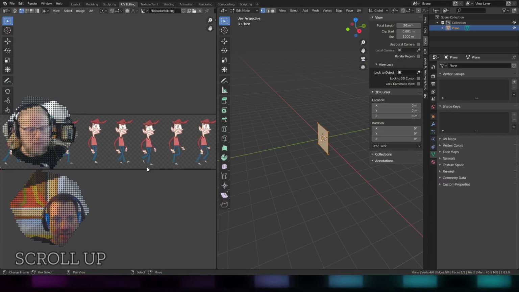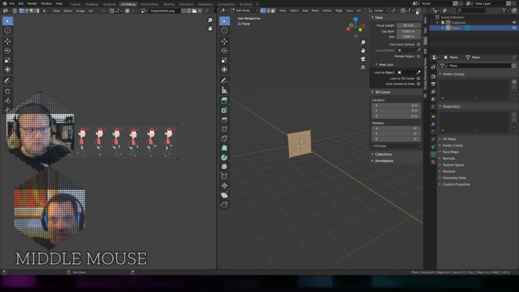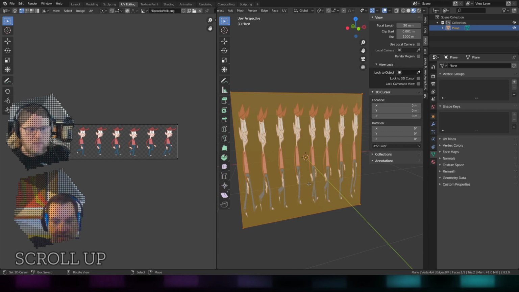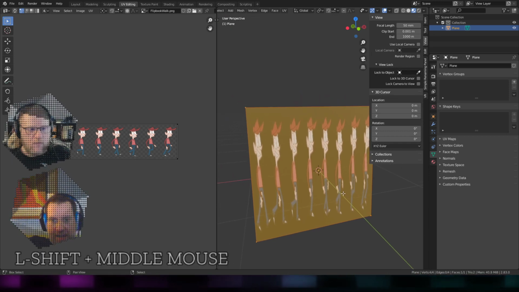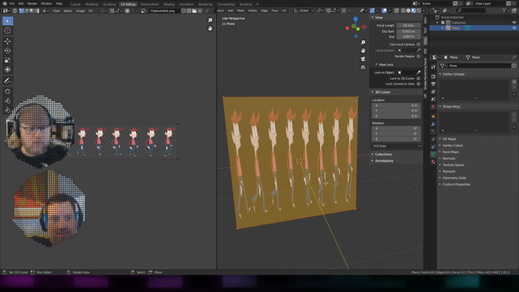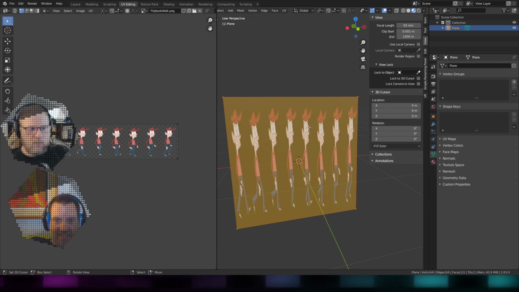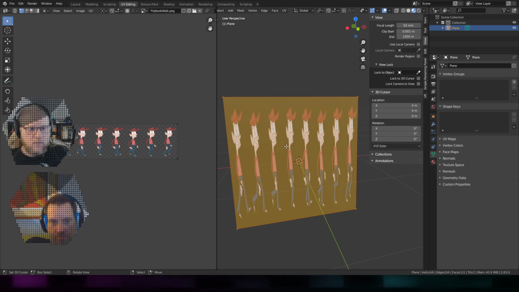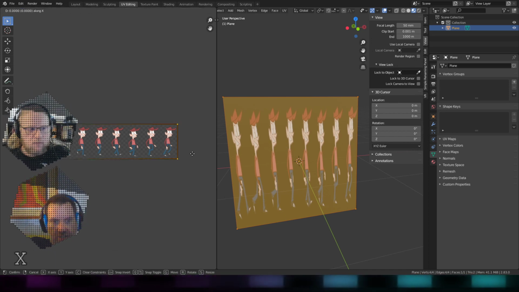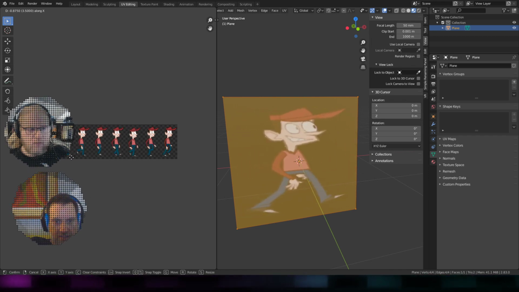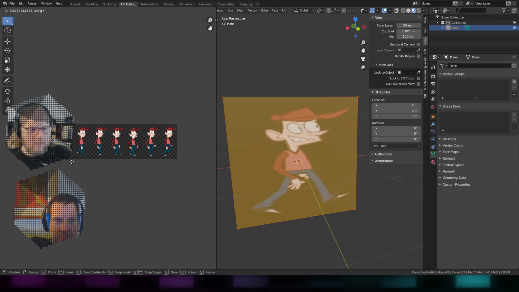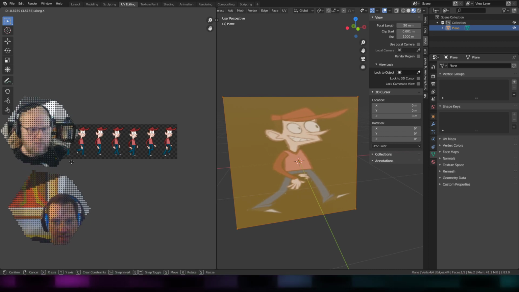So there it is in the UV editor, and over here, let me go into this textured mode so I can see it. And what I'm looking at now is not what I want. Now, here's what I did to get this stretched out to the right size. And like I said, you may do it a different way. One way you could do it is to go in the UV editor and just start moving this until it looks right. But what I actually need is my plane to be a rectangle, not a square.